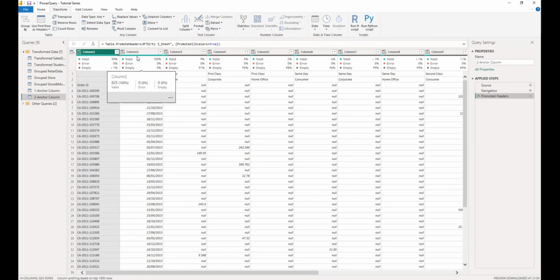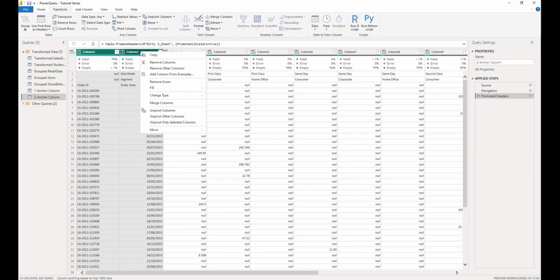We still split them back, but because we want them to act as one entity when we are pushing them up into the header value, we have to merge them before we transpose them. This is what I mean. I'm going to merge these two, right? On my right click, merge columns.